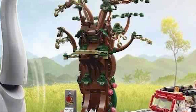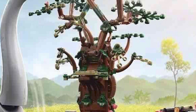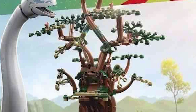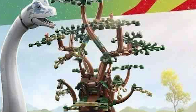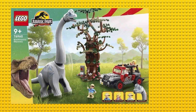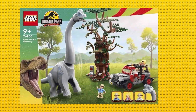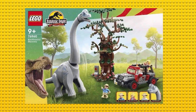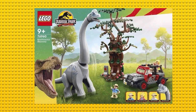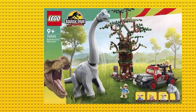It's taking up a huge piece count of this set. I mean, looking at it, that's two-thirds of the piece count going into that tree right there. It's not a great looking tree, to be honest, so I'm a little miffed about that one. But just for that vehicle and the Brachiosaurus finally, and as you can see in relation to the minifigure, it's a really big animal figure. So that's why $80, I feel like it's expensive, but on the other hand, also understandable.